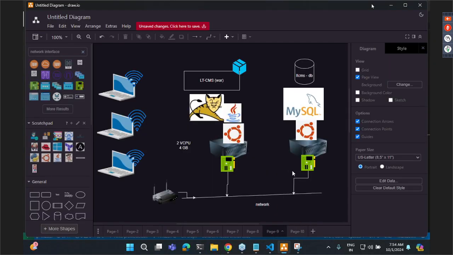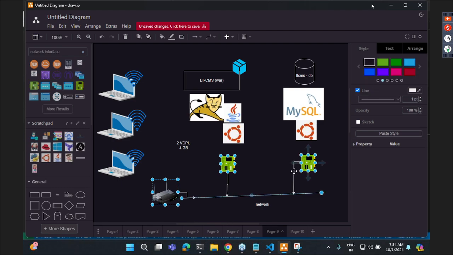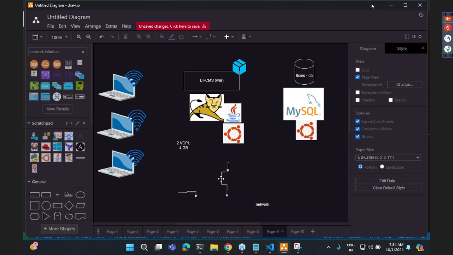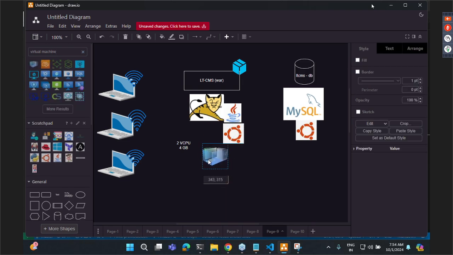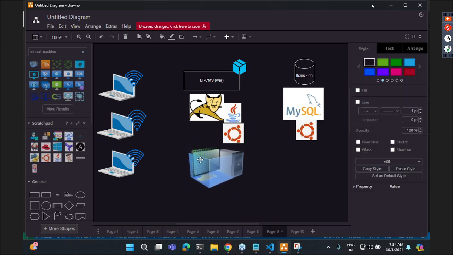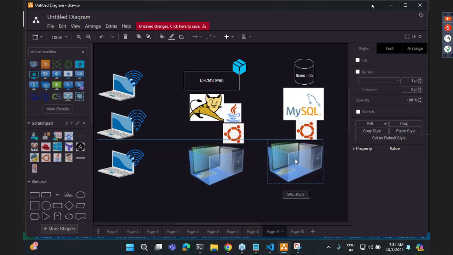Now let us go to your college's hardware. Let me remove all of this. In my college, I have one server or two servers. Using that, I'll try to create a virtual machine. And now what is the advantage of a virtual machine? Now I can set whatever amount of CPU or RAM I want, but the physical server needs to have available space. So I'm trying to run these two in a virtual machine.